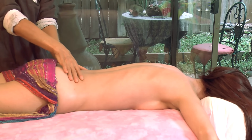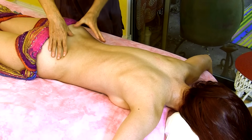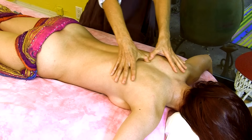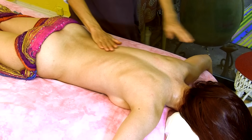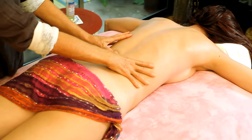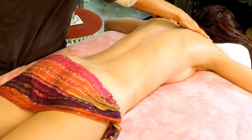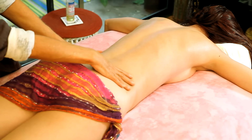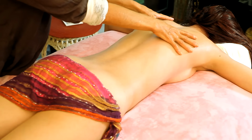And then down to the hip area. And there we go, up one side of the spine. And right in the middle of that muscle, that's the erector spinae muscle. It's the long muscle. It has different parts to it, but basically that's the muscle that I'm working up.